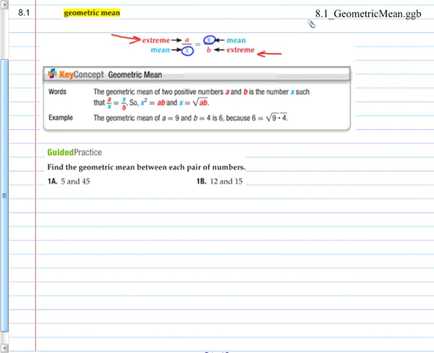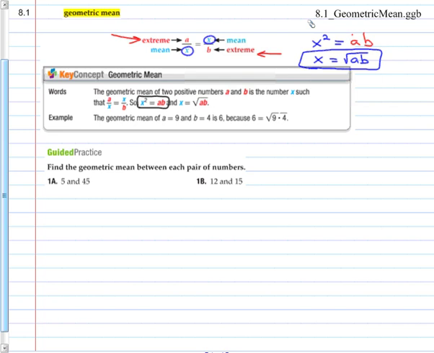Now let's do some cross products. If I started with the means and said x times x, or x squared, that would equal a times b. What would we do to solve for x instead of x squared? x equals the square root of a times b. In order to get rid of the square, we take the square root. There is a formula for finding a geometric mean between two numbers. Because the mean's position is the same value, it becomes squared, and to get rid of it you just take the square root of the product of the other two. That's what they have shown right here.